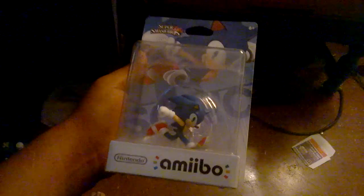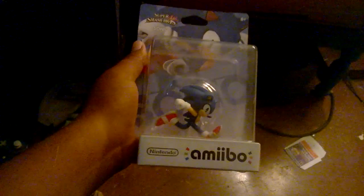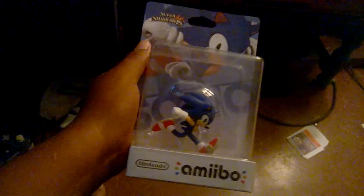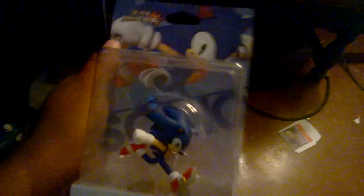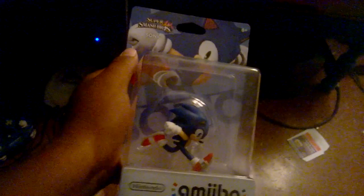Moving on, I found Sonic at Walmart, and same with Toon Link — I found him at Walmart as well. That was pretty lucky because Toon Link is a pretty hard amiibo to find. He's considered rare since he's not around as a common amiibo anymore, so if you ever manage to find him, grab him for your collection. I actually bought two Sonic amiibos — one to unbox and one to hang on my wall — but when I went back the next day, he was gone.